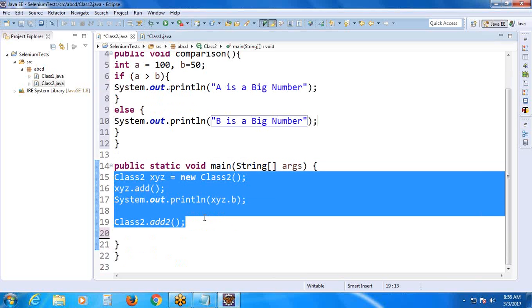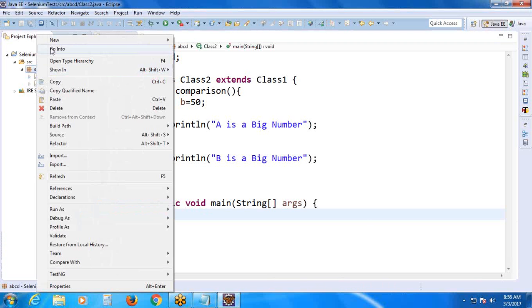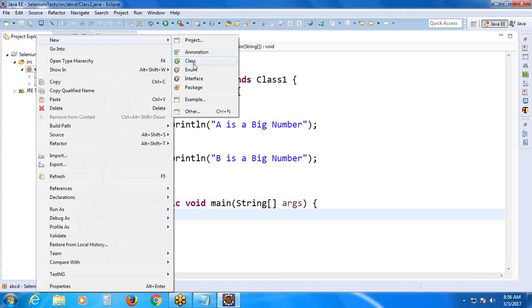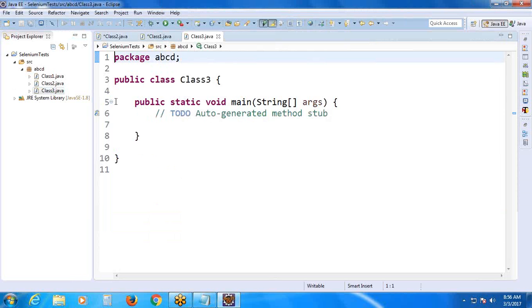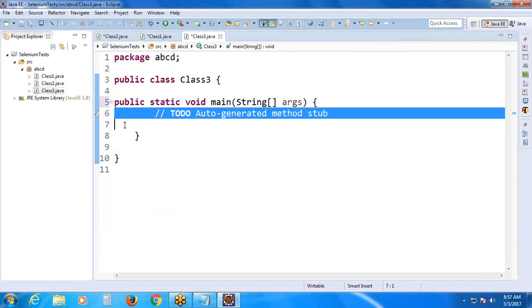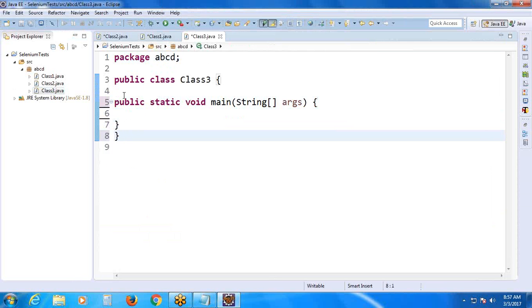Remove this one, it's optional. Next, I'm going to create one more class, Jyotirmayi. Observe, new class 3, generate main method. Suppose in class 3 also we have one method: public void.